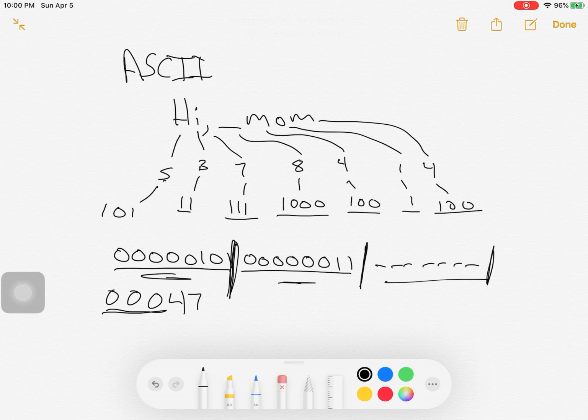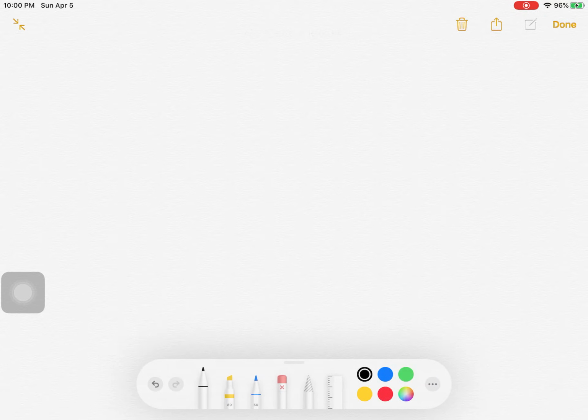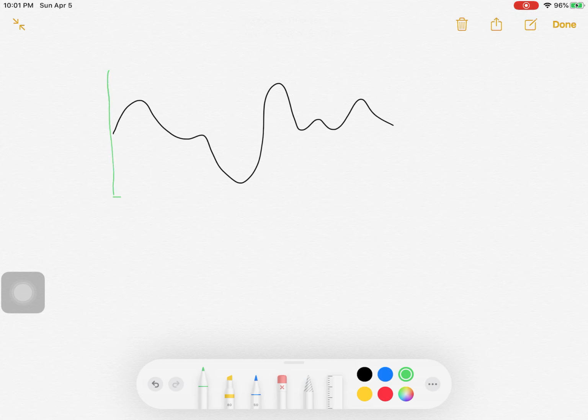Now remember, it's not 5 and 3, it's 111 and 42 and spaces 32 and all that. But the idea is the same, it's just that these numbers are a little bit longer. And that's how we break down text. Now, let's look at how we break down, say, sound. Sound is a wave. So if we have a wave, what we do is we use a process called sampling of the wave.